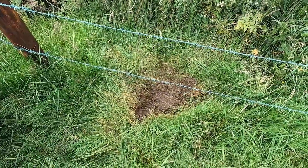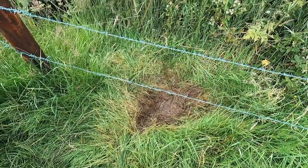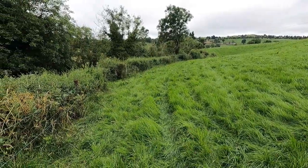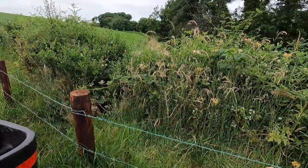So I'm going to grip this area out here and try to find where the pipe is and see is it light gauge or heavy gauge, because I know on this bit of ground here we have a lot of half inch light gauge pipe. I want to get rid of it all. I think I've replaced most of this. This is just the last section that has to be done.